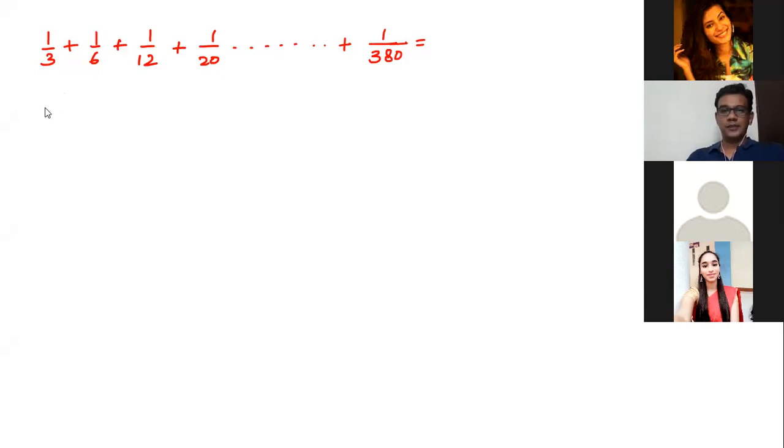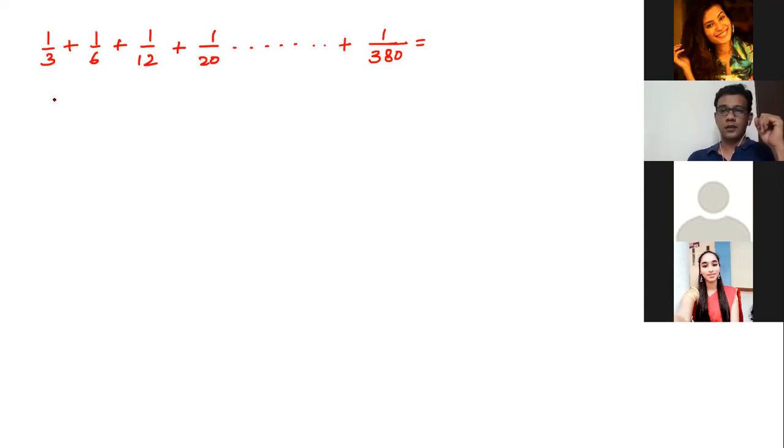Basically these kinds of questions are pretty common, especially in entrance examinations, because they are not difficult. They're actually easy, but they become difficult because there is no formula that can extract an answer out of this. So how do you solve such questions? You have to first identify what pattern is happening here. So first, let's identify the numerator pattern and the denominator pattern.